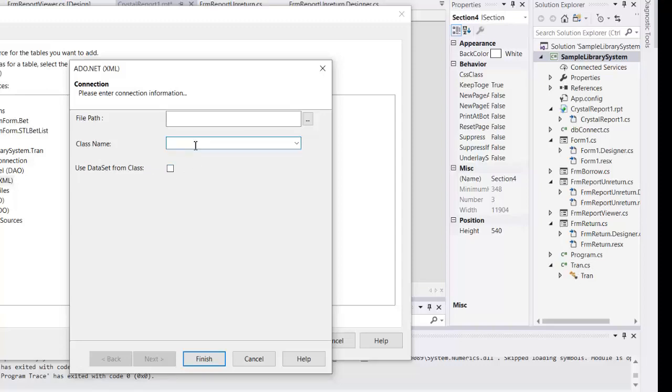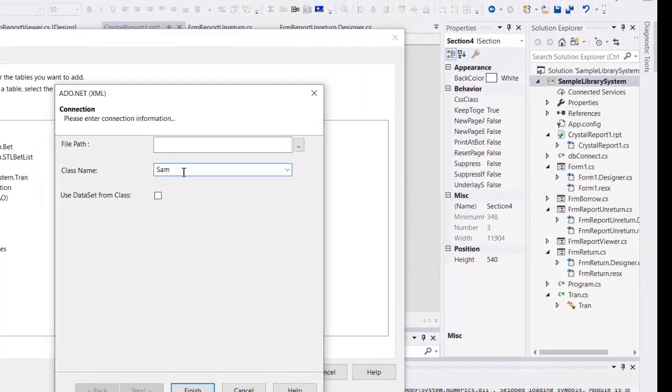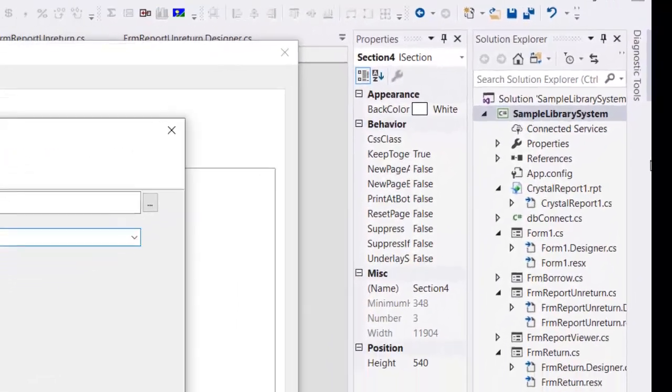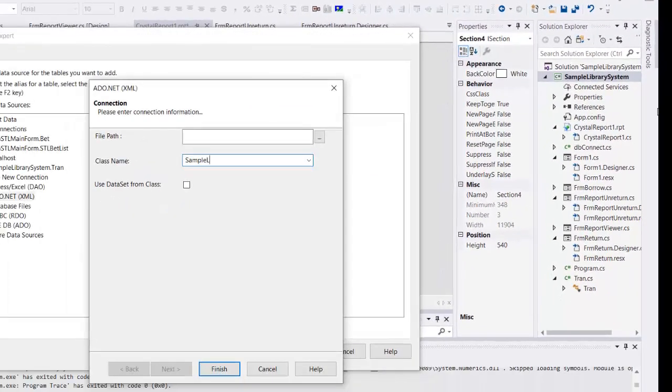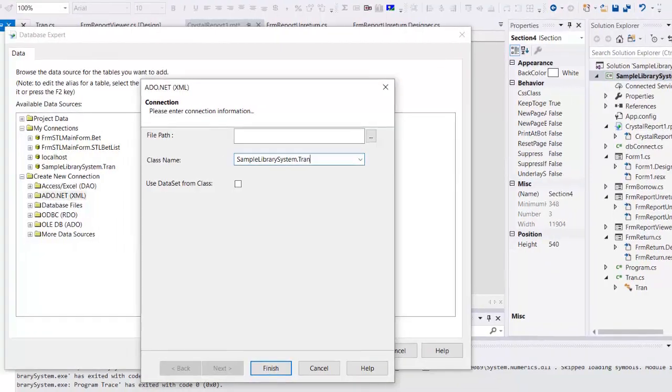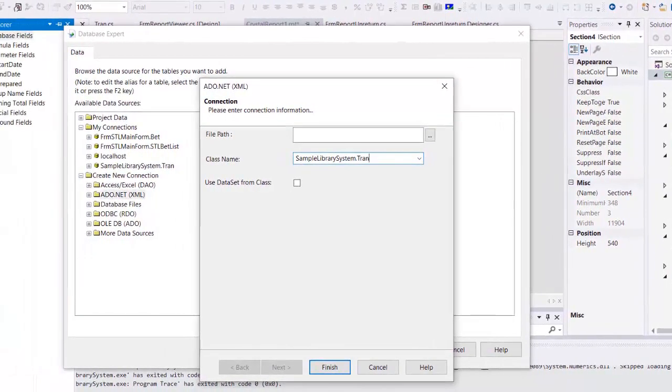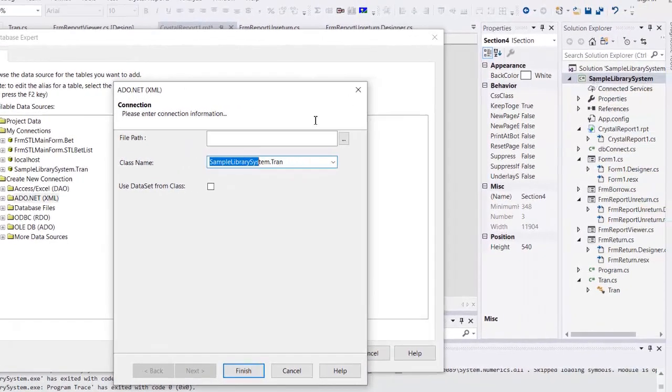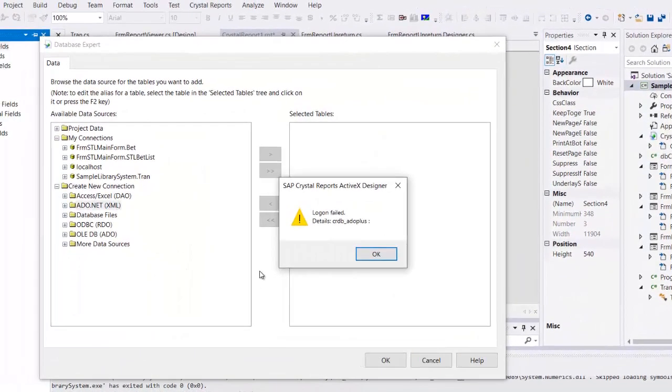Ita-type lang natin yung namespace natin, so yung pangalan ng ating project. That is our namespace. Dot, pangalan ng ating class. Para ma-access natin yung mga object and methods to our class. So tama ang spelling. Namespace, ito, then pangalan sa class. Then finish. Oops. May error.